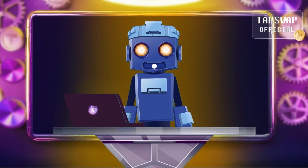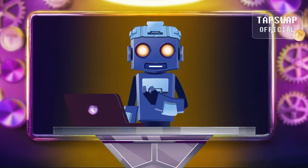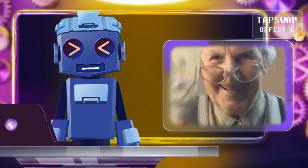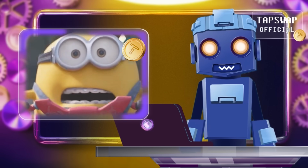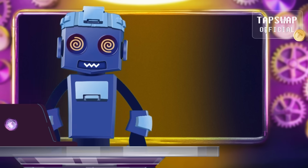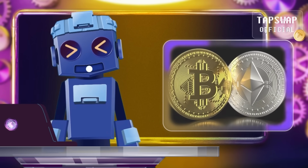Today, we've got something really cool on our agenda: how to store your crypto assets in a self-custodial wallet. Those who aren't newbies in the world of cryptocurrency know that the landscapes of this wonderland are super dynamic. Take those frequent token releases. Most of you are familiar with the most desired cryptocurrencies like Bitcoin, Ether, or TON.